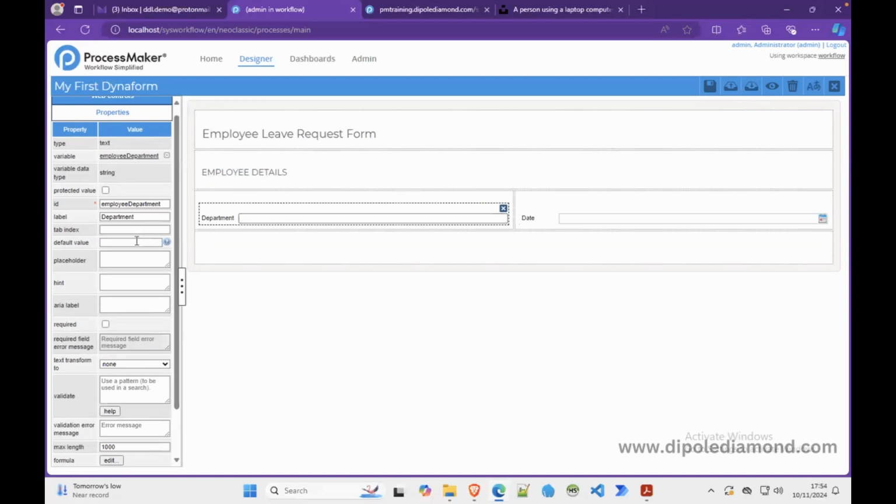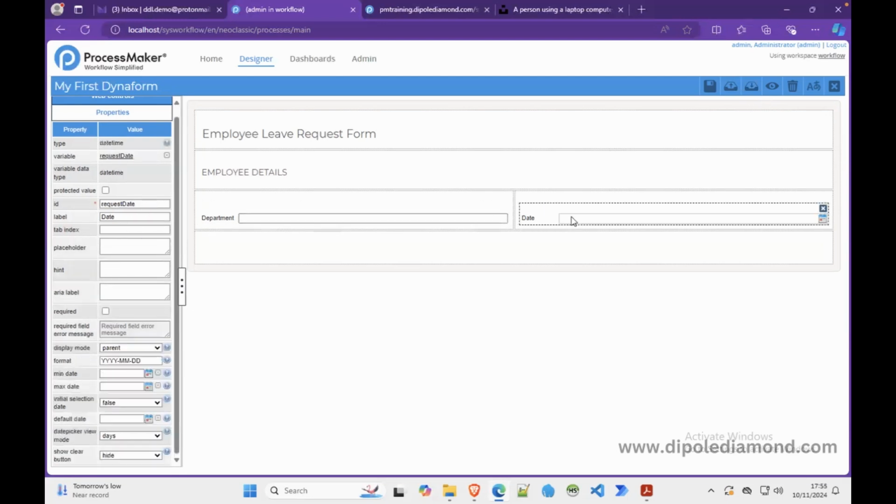Now, what is called default value. The default value implies the value the user will find there when the form loads. So if we want to create a default value for the date, let me check, is there a default value for dates?